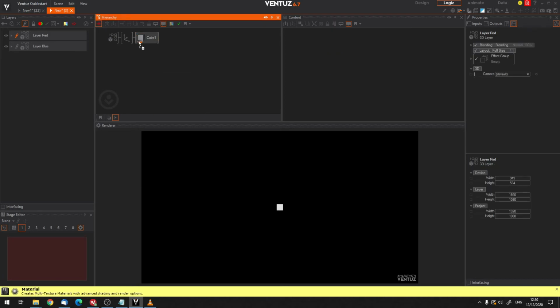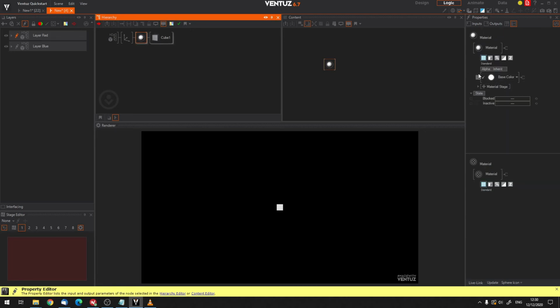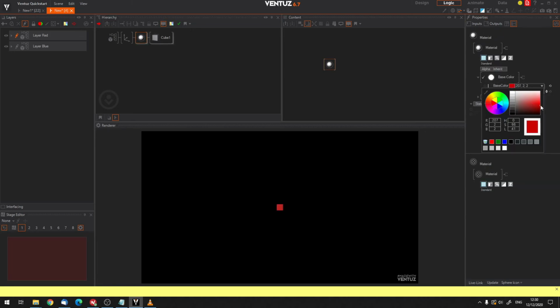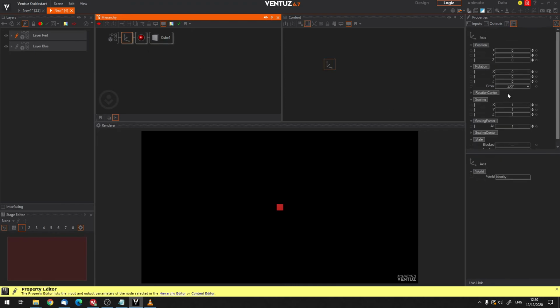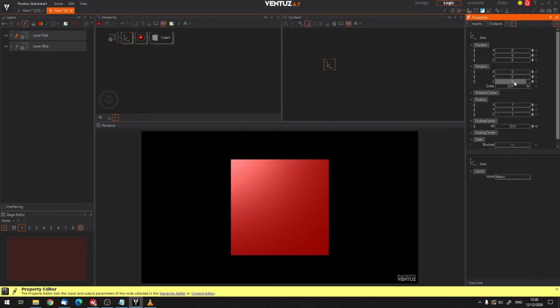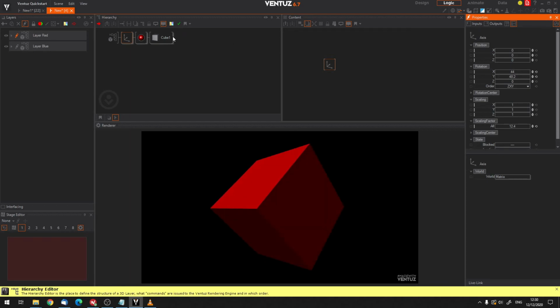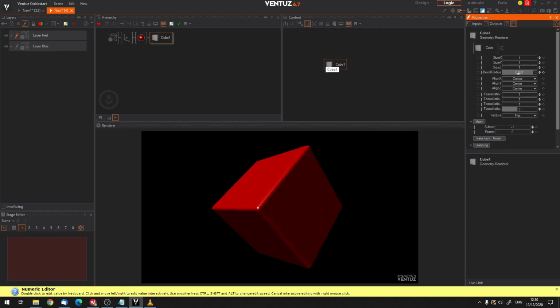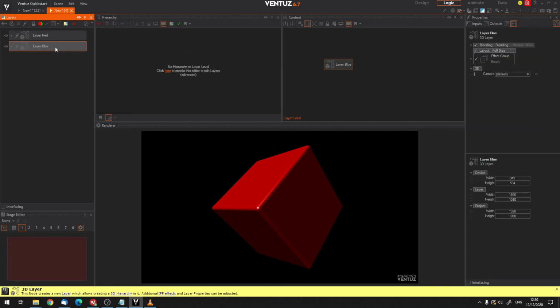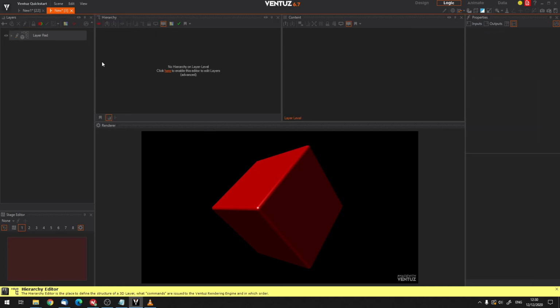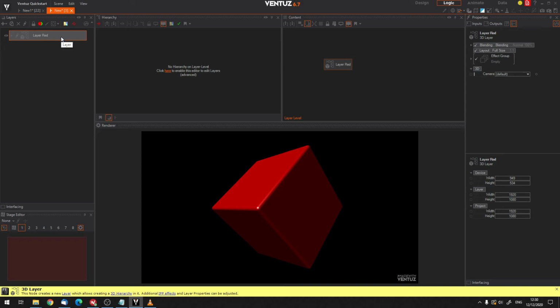So let's use this material, we keep light here on, but we make it red and make it bigger and rotate it somewhere around the world, so that we have that 3D-ish effect. Maybe a little bevel, okay, why not? So actually I delete this layer and I copy that layer just with Control C, Control V, and I call it layer blue.